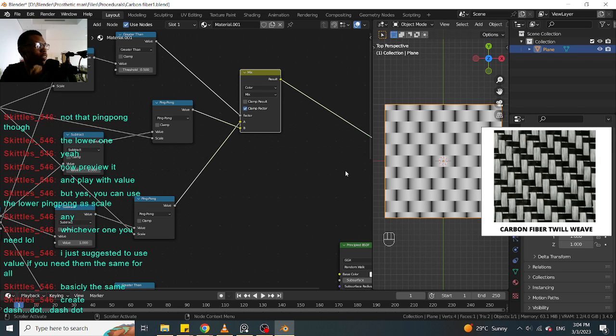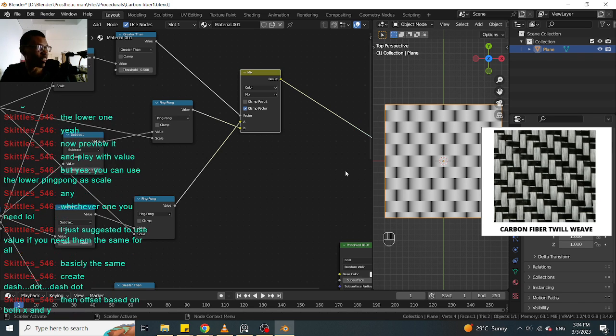Create that dash dot dot dash dash. Offsetting the base of both x and y.